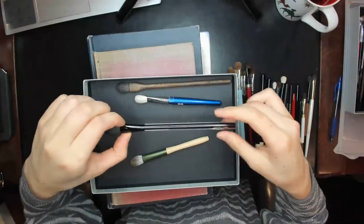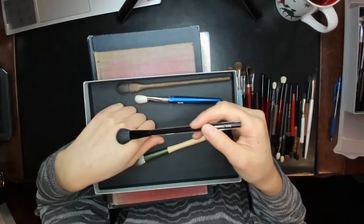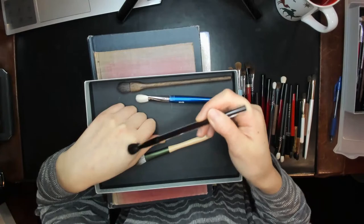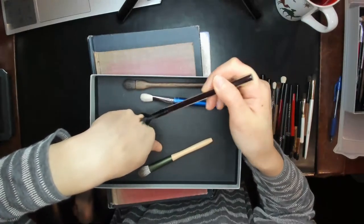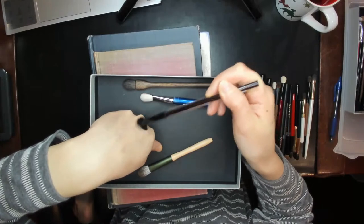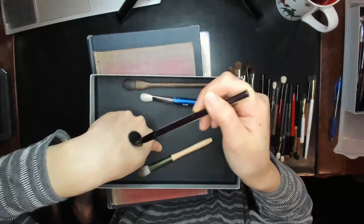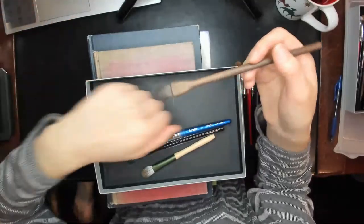Same thing with this Kevin Aucoin base slash shadow brush. This is made of dyed goat hair. The current version is synthetic. So I don't know how that one functions compared to this one, but you can see that big fat fluffiness when I press with it. Great for buffing on contour. I can apply it, and then we would say that name is pretty accurate for it.